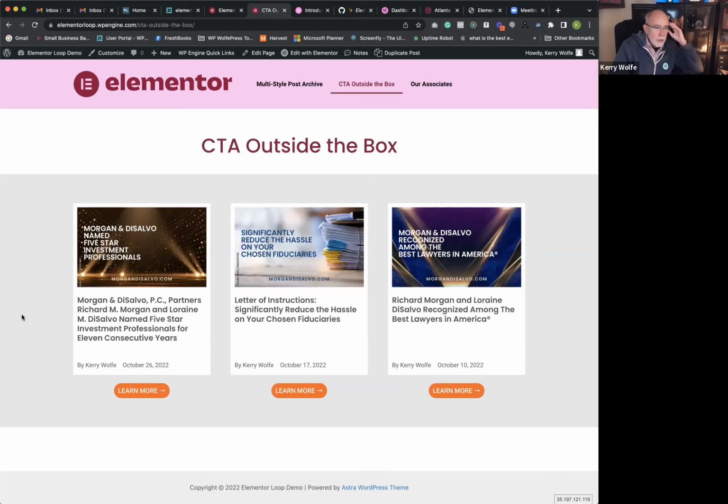Has anybody used the Elementor Cloud? I was going to ask you the same thing. I don't use it. I don't see a benefit of using it other than you get Elementor Pro for free. I think it comes for free when you have the cloud package. You don't really get it for free. You pay for the cloud. Well, yeah, but it's thrown in as a bonus. I don't know.